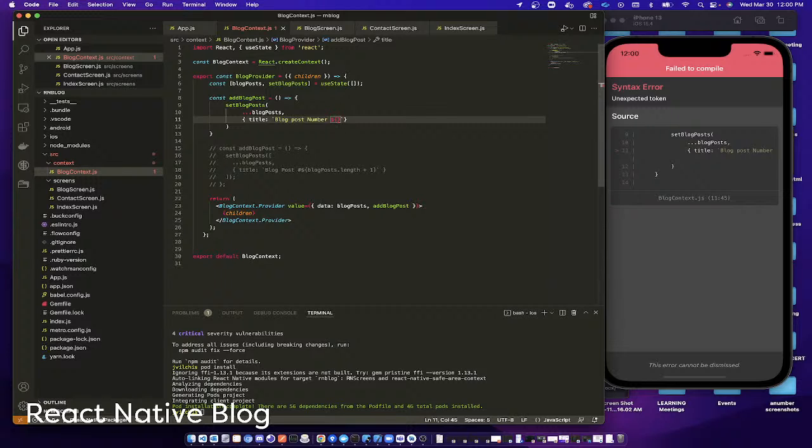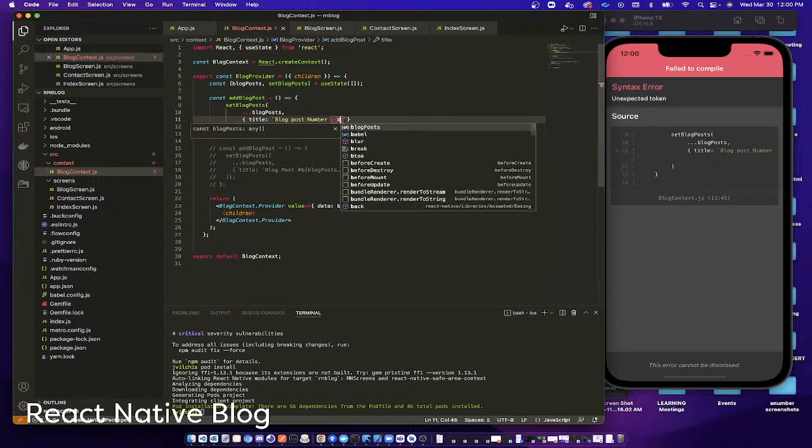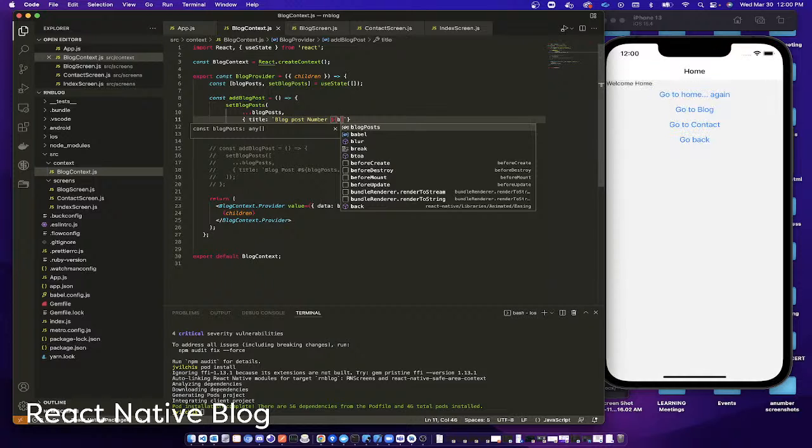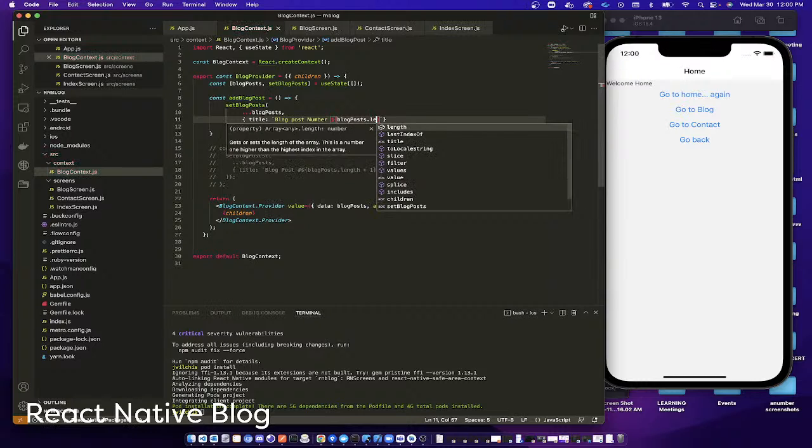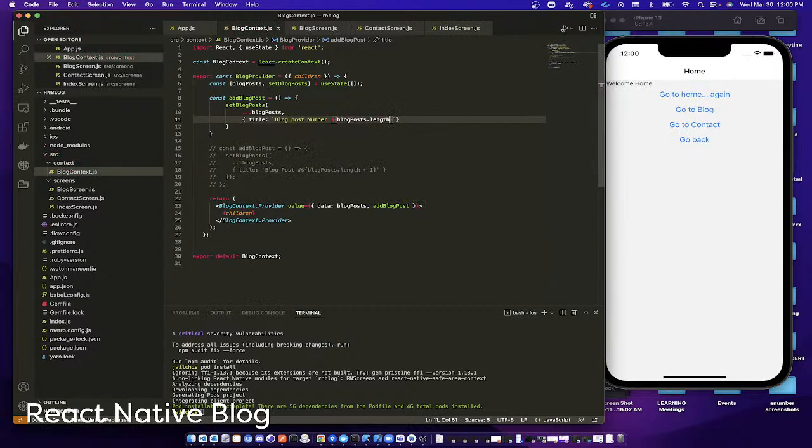And so now we're gonna be able to get where we want, and right now we want the blogPosts, and we want the length of the blog post from here. So every time we're gonna check the length of it, and we're gonna add 1 to it. So that way we're gonna see an increment number whenever we click the button that we're gonna be creating.